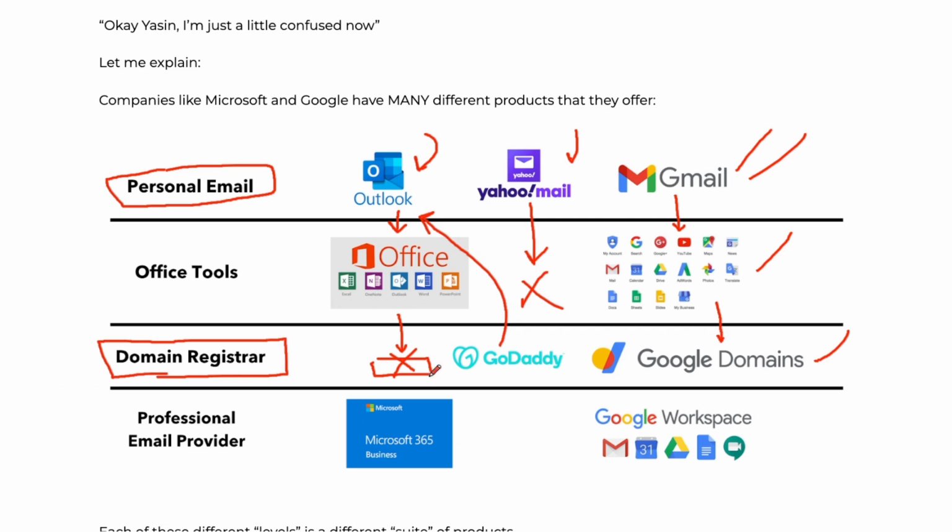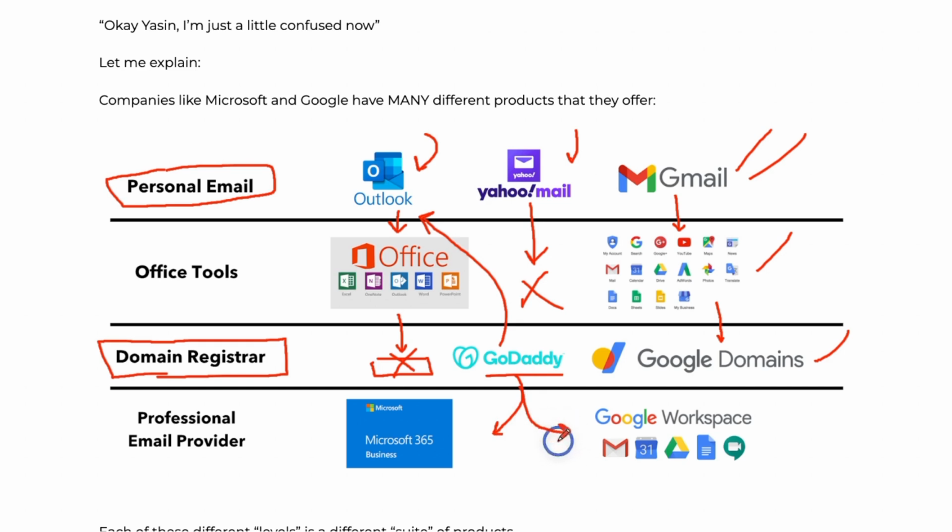And so let's say, for example, you purchased your domain name from GoDaddy, and you were like, you know what? I want to go ahead and have a professional email address. I want to have support at remotewellnessacademy.com. I want to have support at johndoewellness.com, right? Whatever it is. Then you get to decide, hey, what kind of professional email service do you want? Do you want to go Microsoft or do you want to go Google?